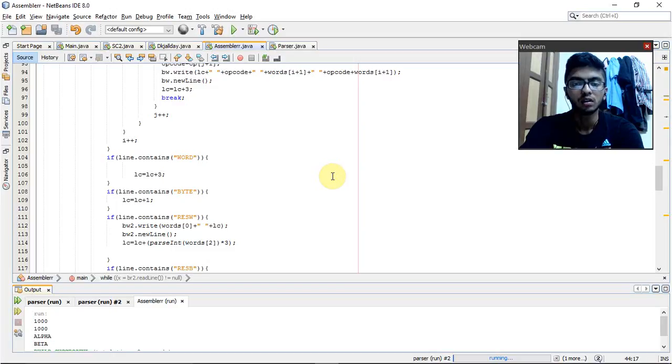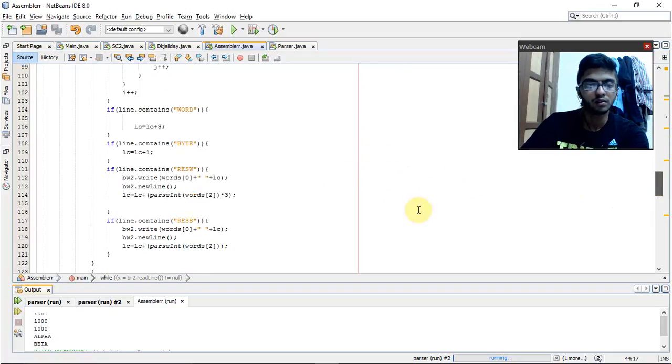If the opcode is RESW, then we increment LC by the integer equivalent of the operand value times 3. Likewise the same is done here. And lastly, if the opcode is RESB, then increment the LC by the integer equivalent of the operand value.